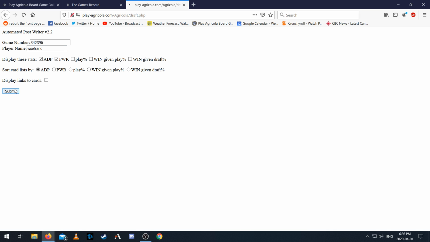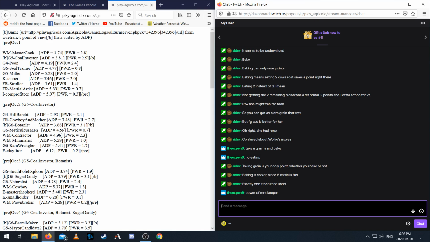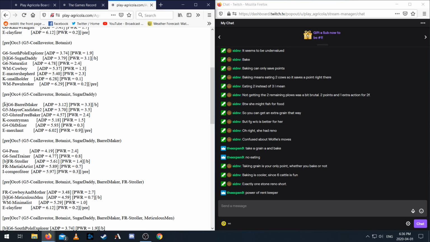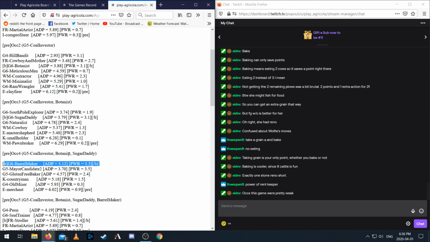Let's take a look at my draft. So first pick Coal Investor over Master Cook. Man, this pack was pretty sad. This is a pretty sad opening pack. Then we took Botanist, which is similar power to Hill Bandit, but it's drafted a full position later. So Hill Bandit really underperformed this game, but it looks like it's a stronger card. I took Sugar Daddy here. I took a lot of meh. Barrel Maker at 3.3. I took like 4 3.1 drafted cards. 3.8, 3.5, 3.8, 3.1. I took 4 cards in a row that are usually drafted 3.1 to 7.